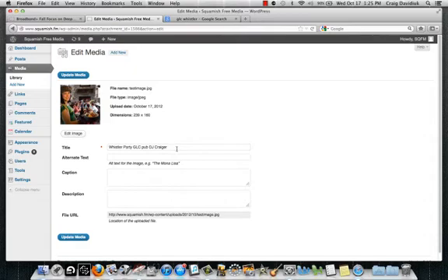Alternate text is the same thing. This is what search engines use to find your stuff, so put something in there. Captions, in most cases you're going to leave it off because it just looks goofy when you put it in the page. Feel free to play with it. You can also link this directly to, say, the GLC website, to the event you're playing at. Okay, so enough about that. Let's go back to Pages for a second and add this bad boy.